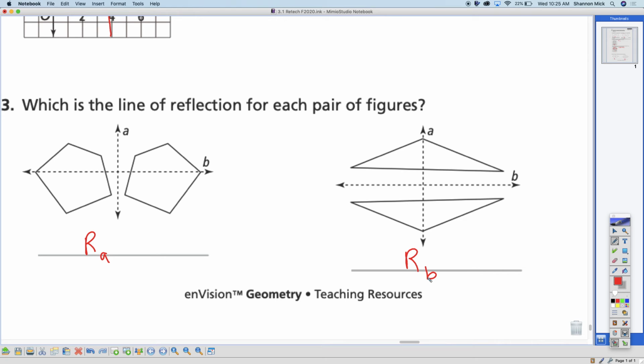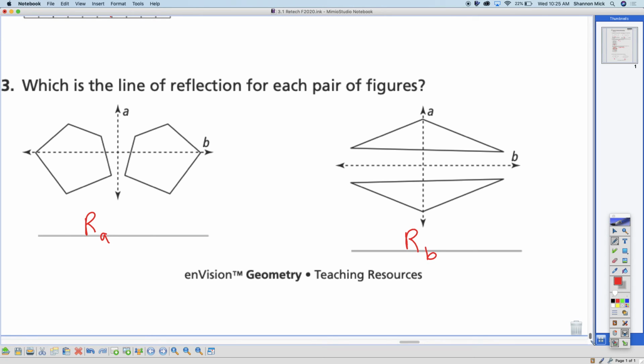Oh, I wrote that. Okay, now I want to review. What does it mean? You should have room down here to write, don't you? You have a little bit? Yeah. Okay, so if I have R of the x-axis, what do I put negative on? The y. So it's x, negative y, right? And that just means the opposite y. So if it was positive, it's negative. If it's negative, it was positive.